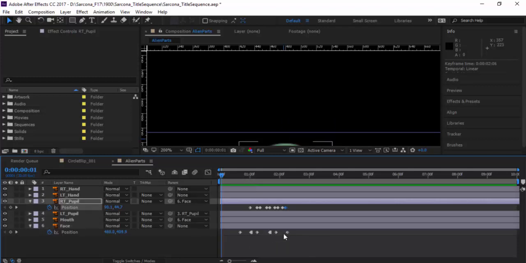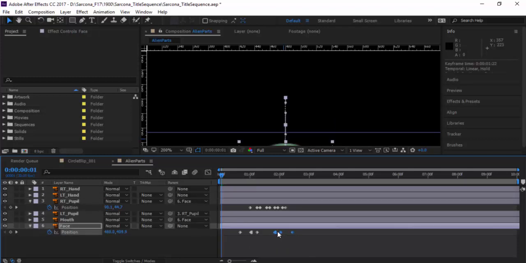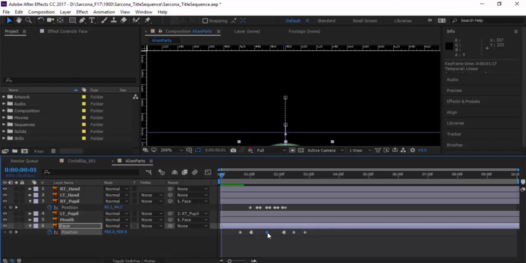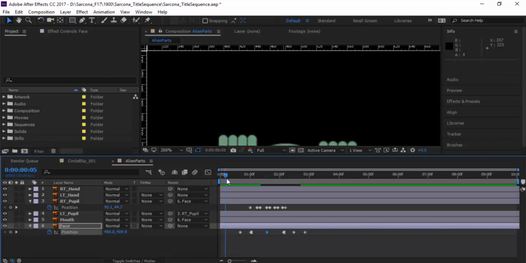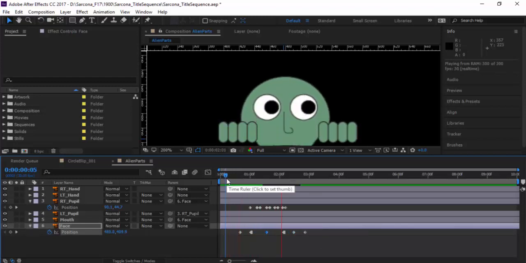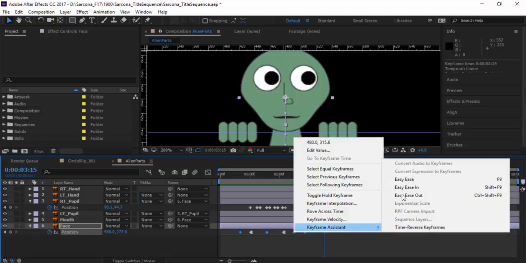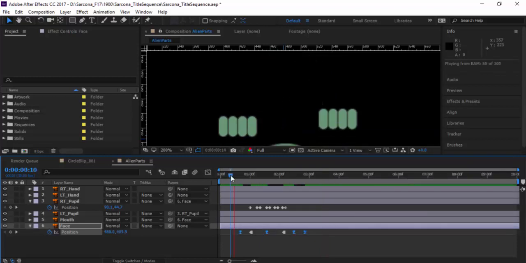So I'm going to take the head position first and pull that. There we go. So the head feels better now. I think these 3, I am just going to easy ease those.